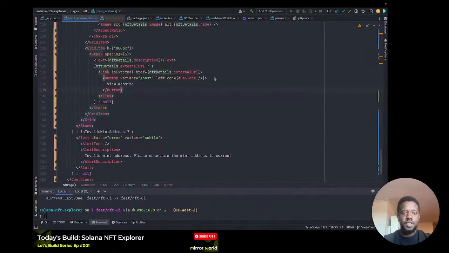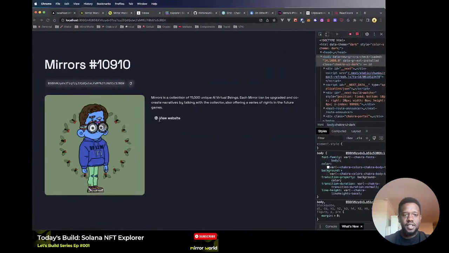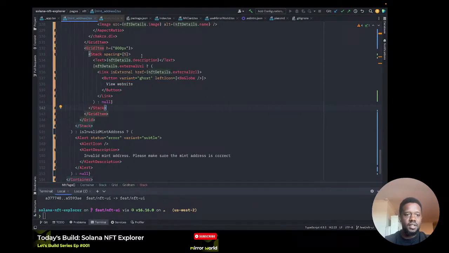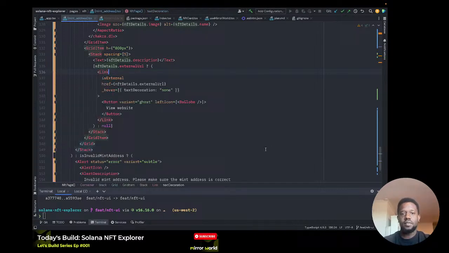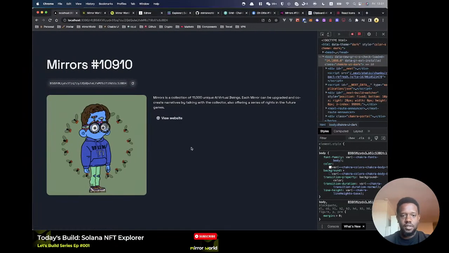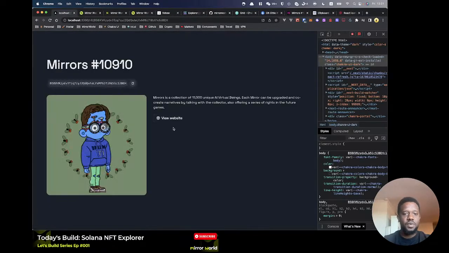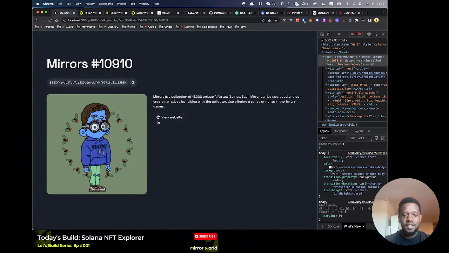There we go. That looks nice. I'm gonna get rid of this, you see how it does the text decoration of underline? I don't think we need that, and then the background transition as well. So I'm going to do this hover and just set the text decoration here to none. Right? So there we go. And if we click that, it goes to the NFT's website. Look how easy that was, man.